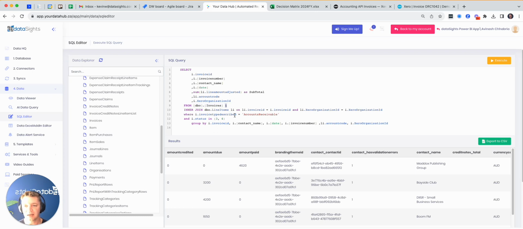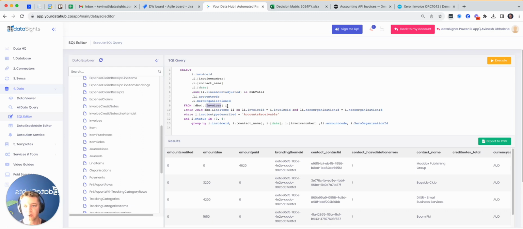This little I here, we could call this inv if we wanted, that doesn't really matter, but it's really important when we join to multiple tables. We know that we're going to be joining to the invoices table and the line items table in this instance. If we wanted to join to the tracking categories table, that would be another join. If we wanted to bring in some of the other fields from, say, the chart of accounts table, we'll be joining to that table. So you can have as many joins as you want, essentially.